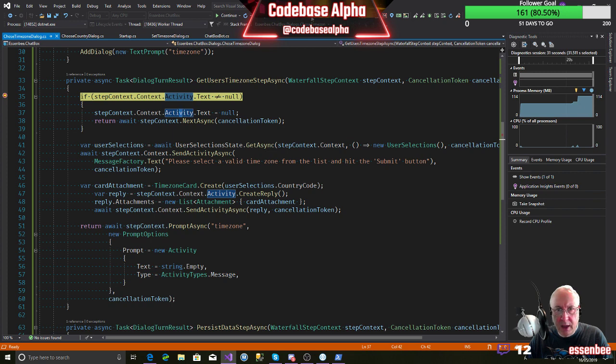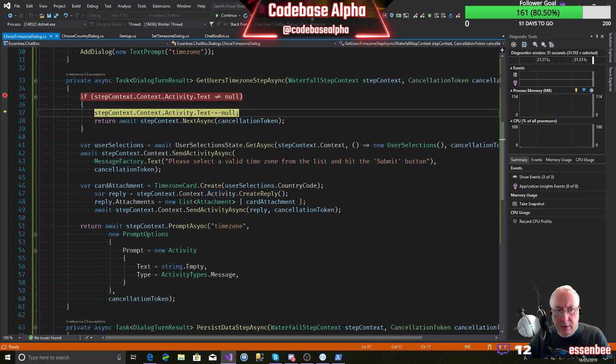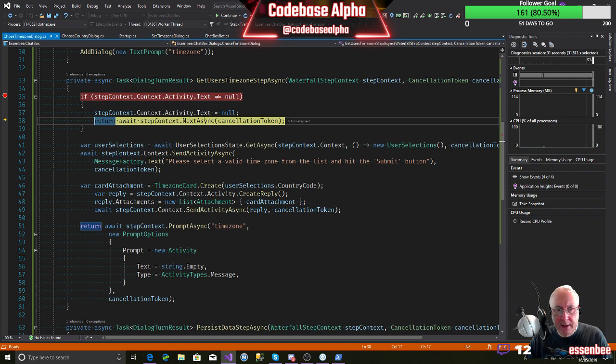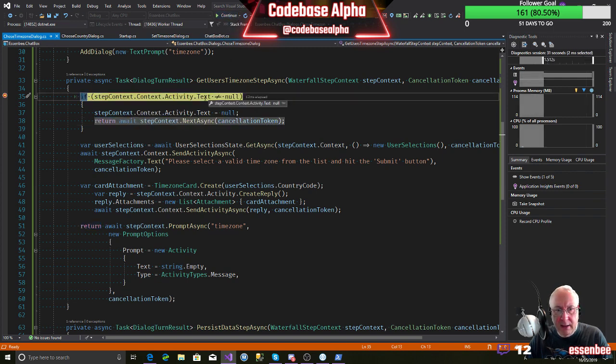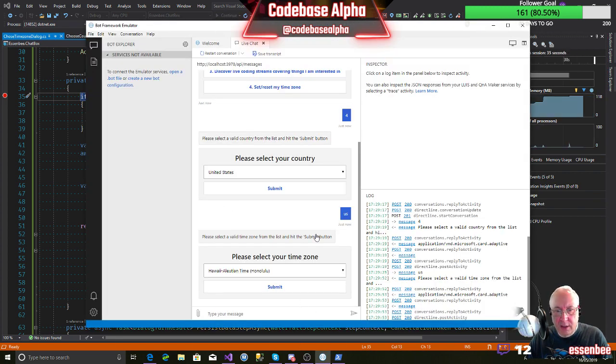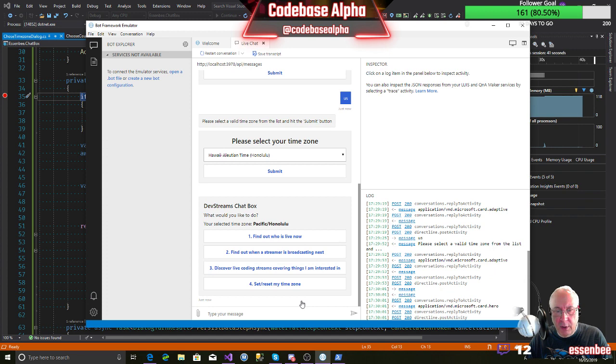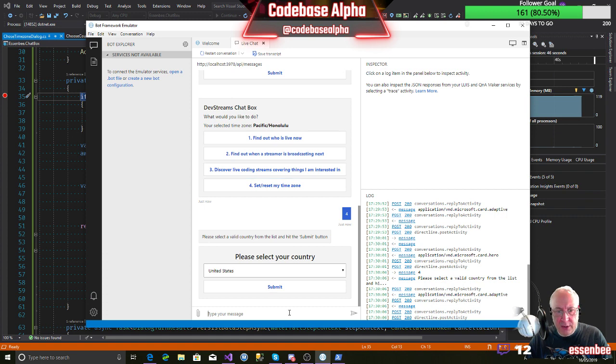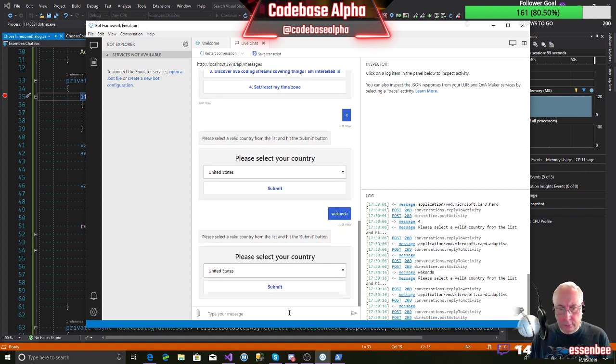So when we step in, we should see it's going to return. Set it to null. We continue. We've come back in. This time it is null. And if we continue here, we should see we get the message once and our time zone displayed once. So we can submit that, and we've got our Pacific Honolulu. If we try this again, and we see actually our country is Wakanda, which is obviously a real country, but it won't be in the time zone list because they have a unique time zone. It says, oh, I don't know anything about it, select a valid country. So now it's looping.